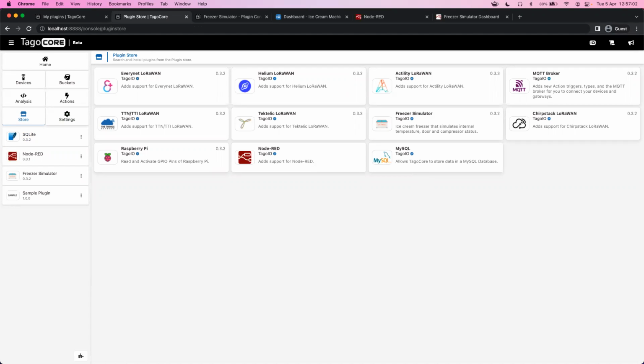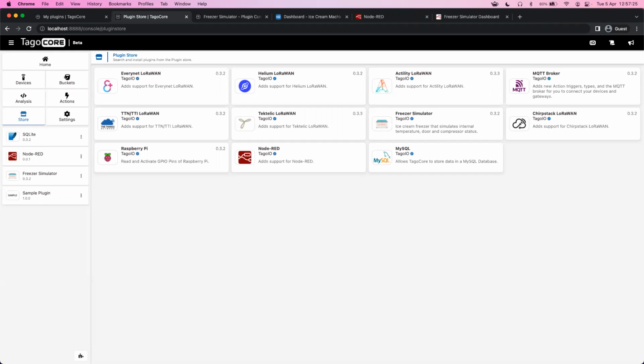Another question I saw twice is: what's the difference between using TagoCore versus Mosquitto? I answered that, I hope it's clear, but MQTT is just one thing, and a very important one, and there are other tools there. But for us, it's just one thing. Overall, TagoCore allows you to have your own IoT platform.